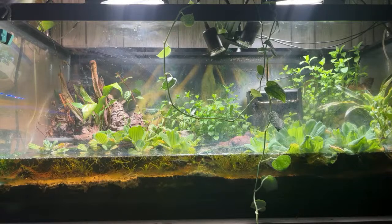House of Pisces says, my turtles lose their appetite and get extra bitey with each other at Easter when they have their eggs. That explains why mine is extra bitey, House of Pisces, because I've been wondering. They just come out of hibernation and they're not old enough to procreate yet. But I have noticed that the female keeps picking on the male. I just figured it may be size difference, but that makes more sense. If Easter's around their breeding time, even though they're a little bit young, that probably still affects their hormones in some type of way.